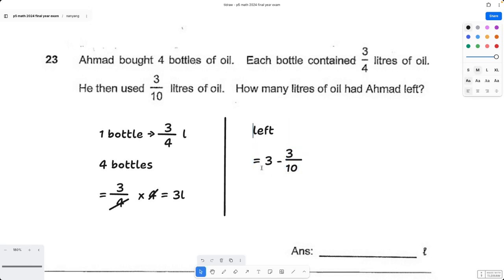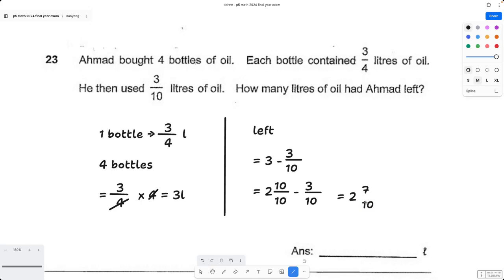It's the same as, if I were to give you a shortcut, 2 and then 10 out of 10 minus 3 out of 10. So 2 10 out of 10, and then we minus 3 out of 10. So what would this become? 3 minus 10, this will become 2, and then 10 minus 3 becomes 7 out of 10. Okay, and that's about it.